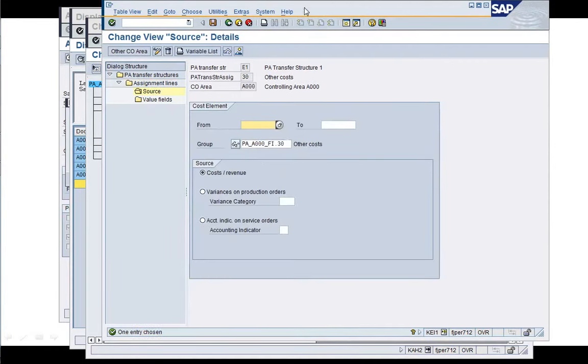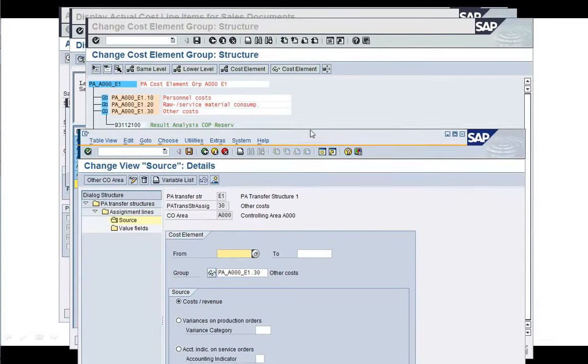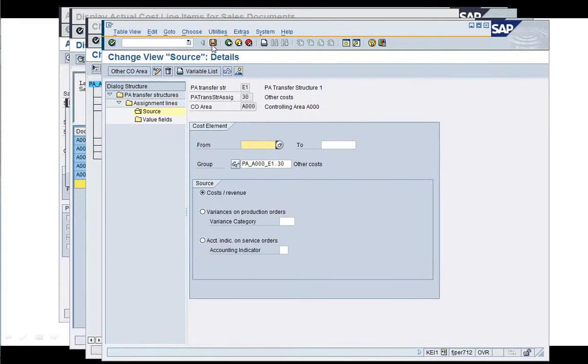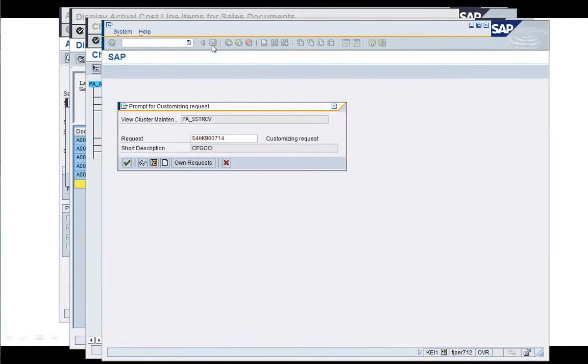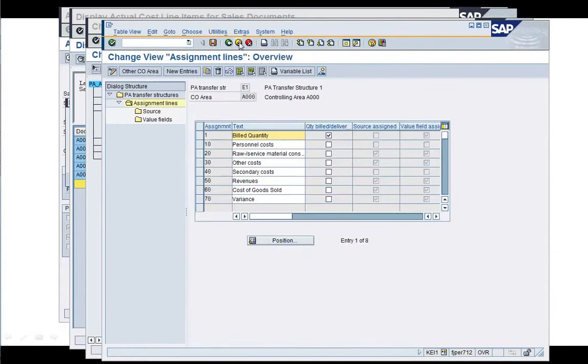And I have assigned the wrong one. Okay, this particular one is this one.